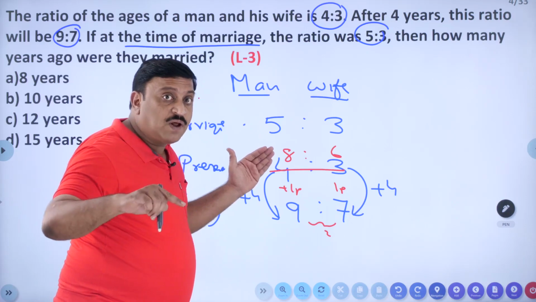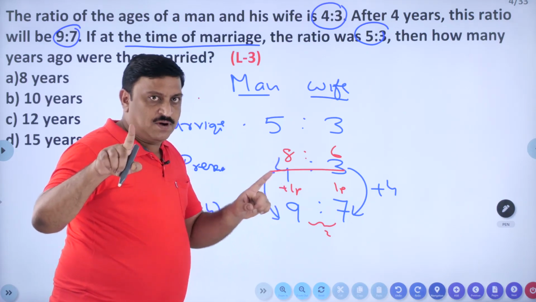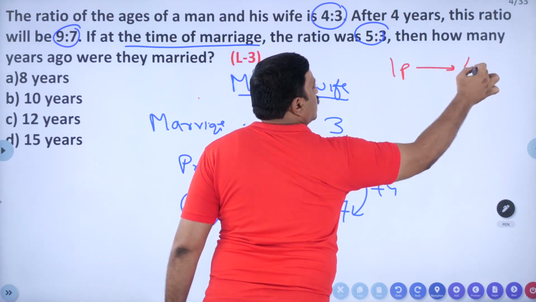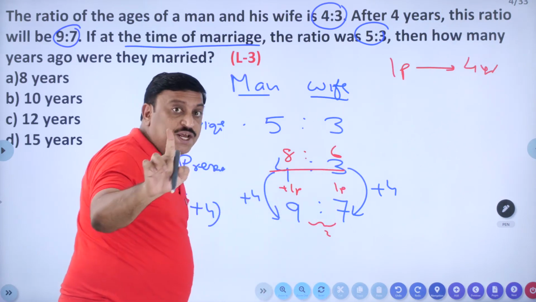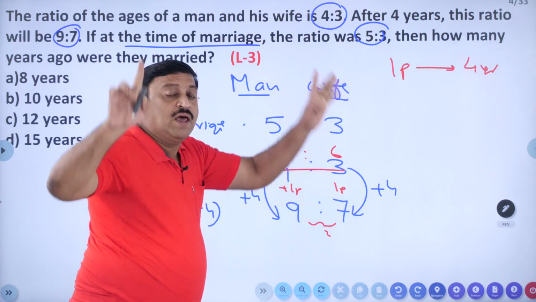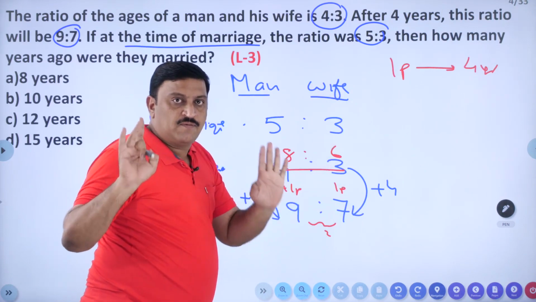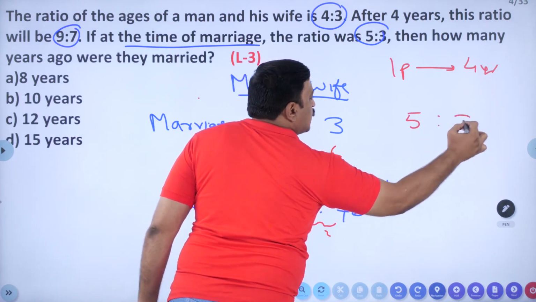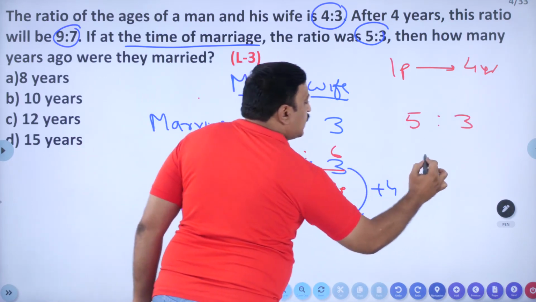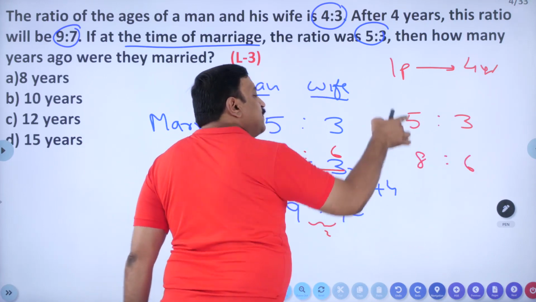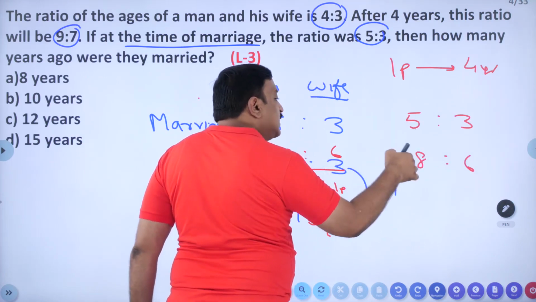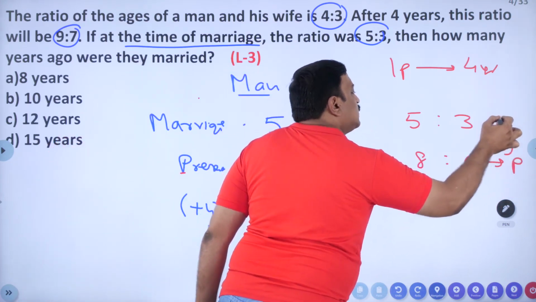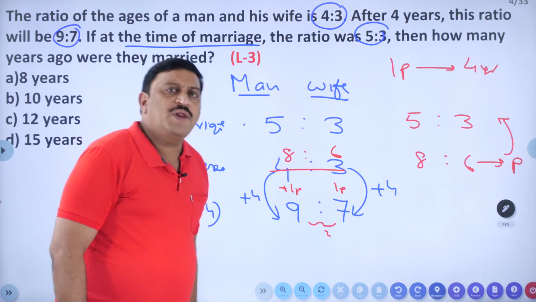Now, to find that also, we have to balance first. So I will make this one on top. One part of the ratio is 4 years. This condition is valid only when the 2 ratios are balanced. Okay, now I am observing these two. I write here 5:3 separately so that it will be 8:6. So they are asking how many years back. This is the present. This is how many years back. They are asking.